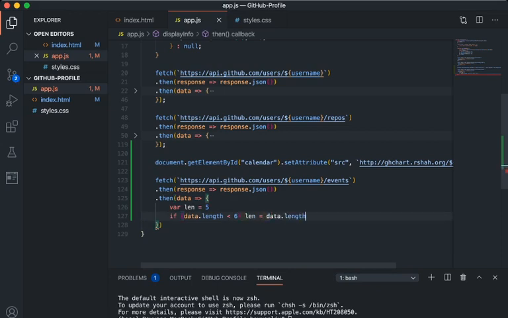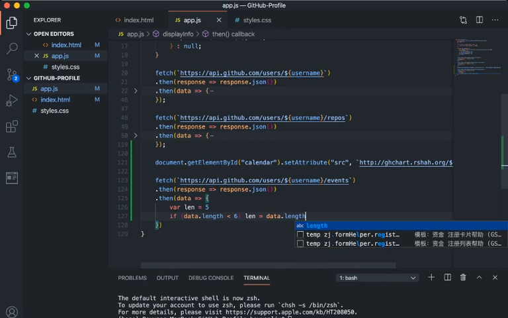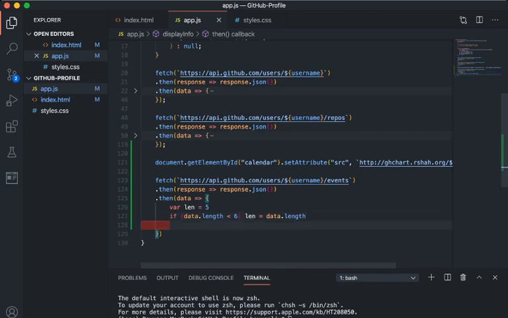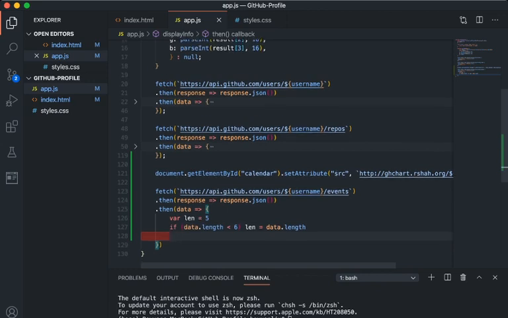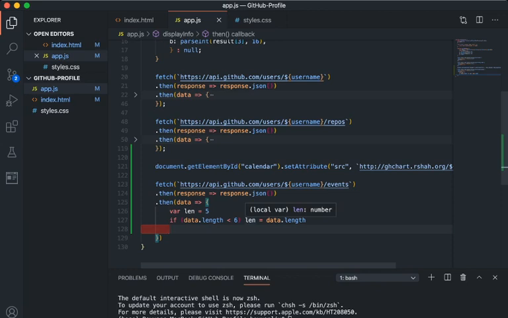So basically we are checking how many recent events we have. We only want to display the most current 5. If it's less than 6, which means 5 or lower, then we can just get the length of that. But otherwise, it's automatically going to be 5.